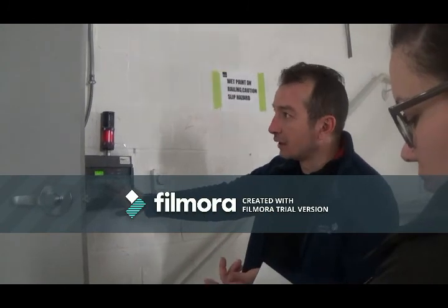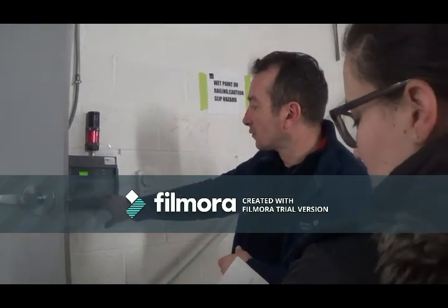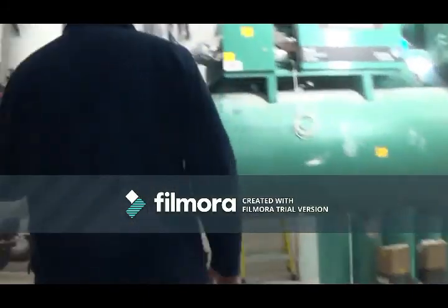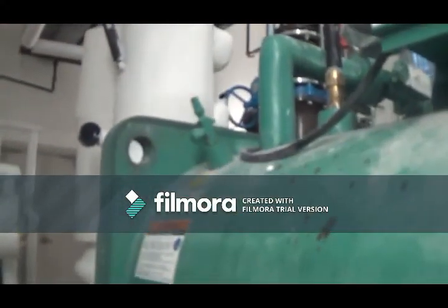So if I hit that button, we should be able to put the exhaust system on. Okay, so let's see if that fan comes on. At the same time, your damper opens up and your exhaust system is exhausting the leak. So you can manually turn on the exhaust.